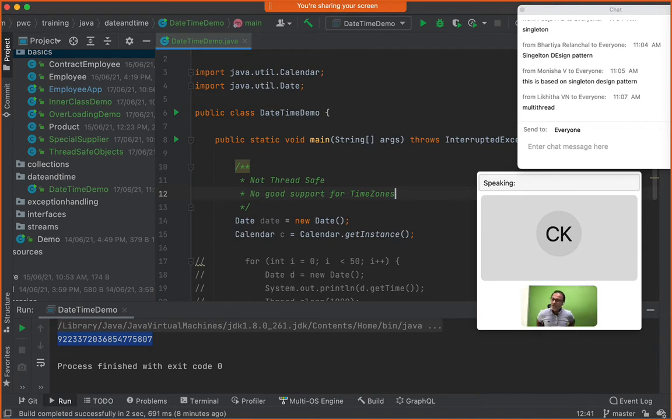Since the last 10 years we have been building web applications used by people around the world. We deploy the same application in multiple locations, so the time zone is extremely important. Your application must support time zones, and there is no good support for time zones with Date.